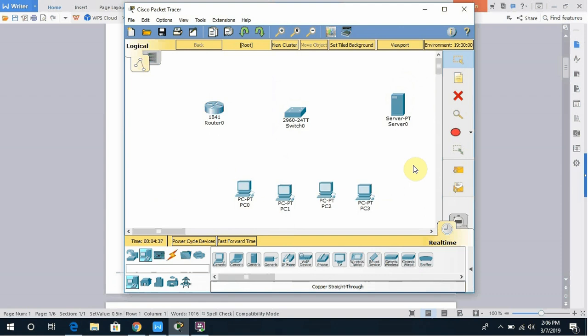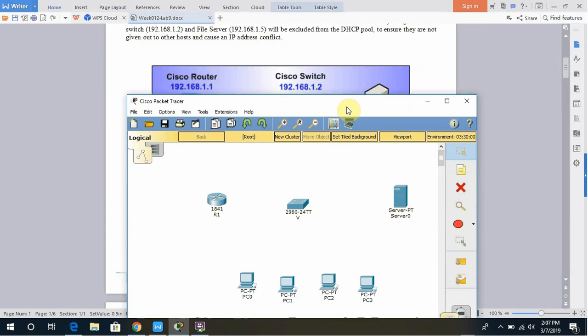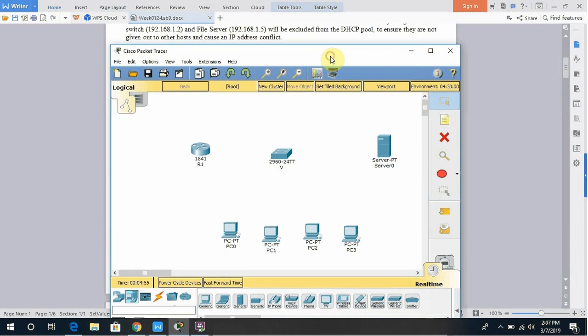Now let's label them. This one is R1, the switch will be S1, and this one is the file server.